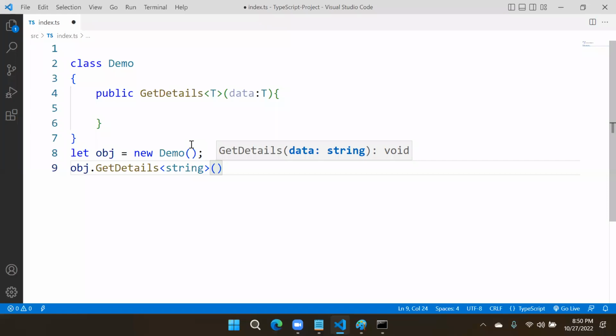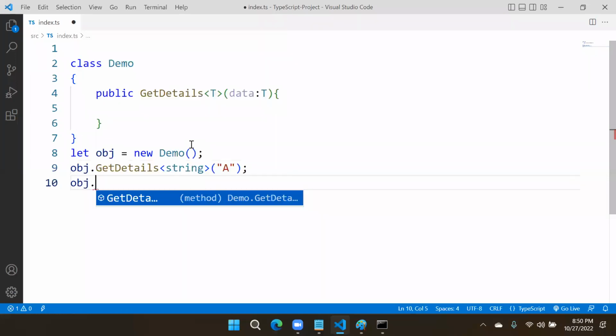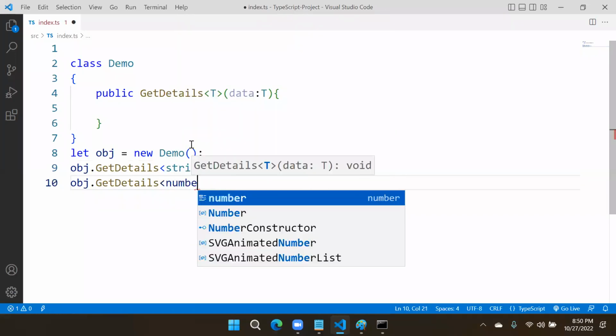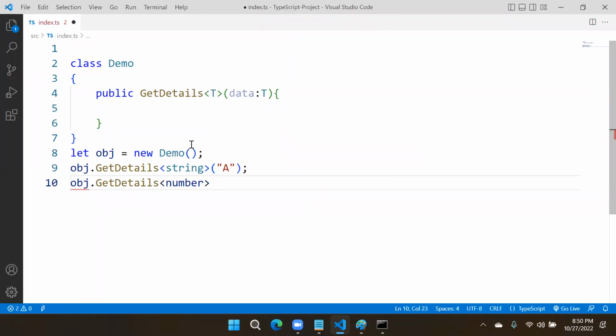That means now I cannot store a number inside this. I have to store only a string. Next time I am using it, and this time I know that a number is coming into it, then it will work as number. That means now you cannot store any string inside it. It will not allow that. You have to store only a number. That means it is type safe and strongly typed.